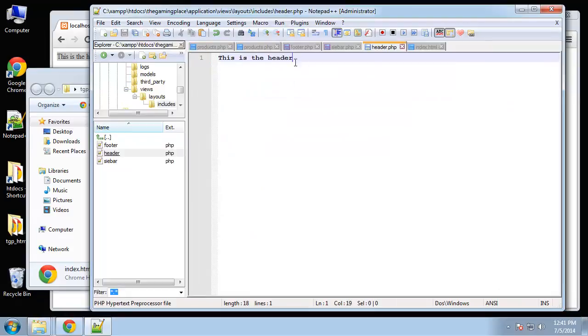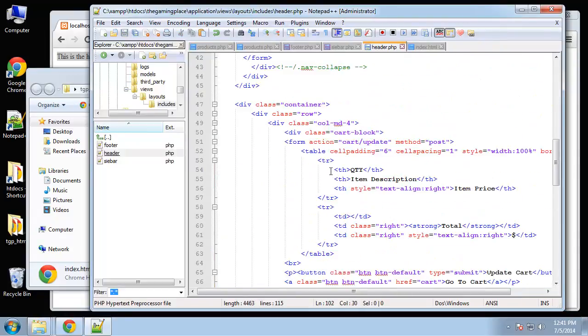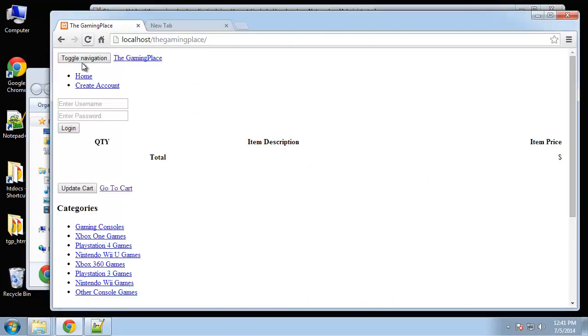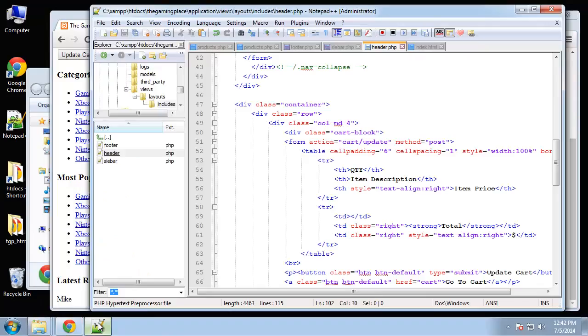I'm going to copy and paste that in the header. If we save that, and now if we reload, you can see that the header is being read in, and the header file also includes the sidebar stuff for now. We're actually going to create our own sidebar file, but for now it's just in the header.